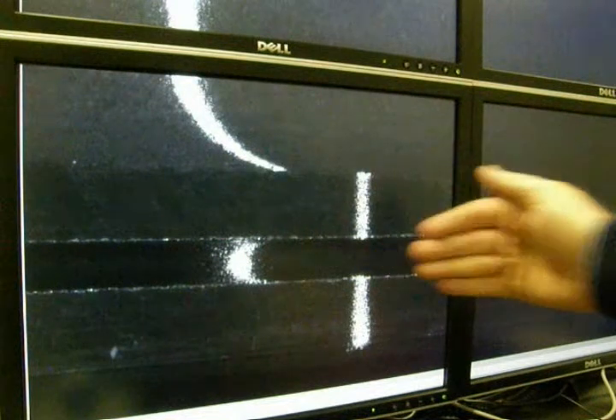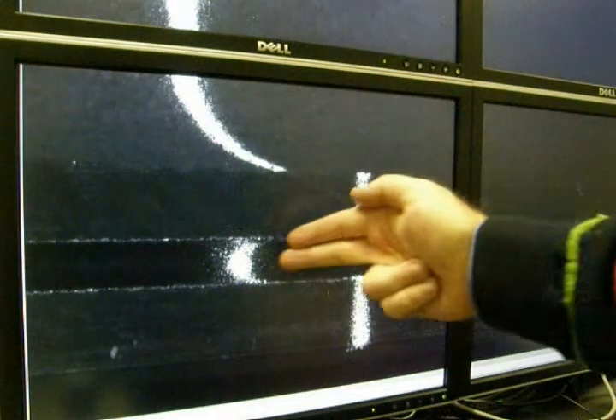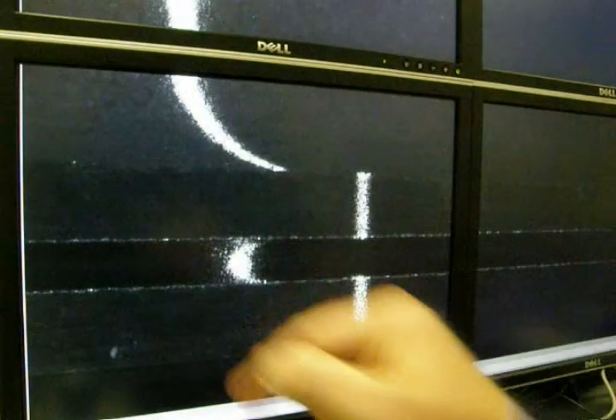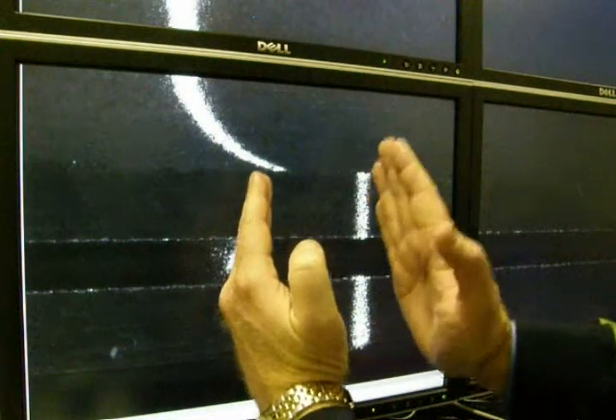With the laser measurement module, I've got a laser coming in at 45 degrees. The laser hits this top surface, or this front surface, and because the groove is deeper, the laser keeps going and only hits it over here. Now because the laser is coming in at 45 degrees, if I use the system to measure the x-axis offset of this laser line — the difference in the x-axis position between this line and this portion of the laser line — then I'm effectively measuring the depth of the groove.